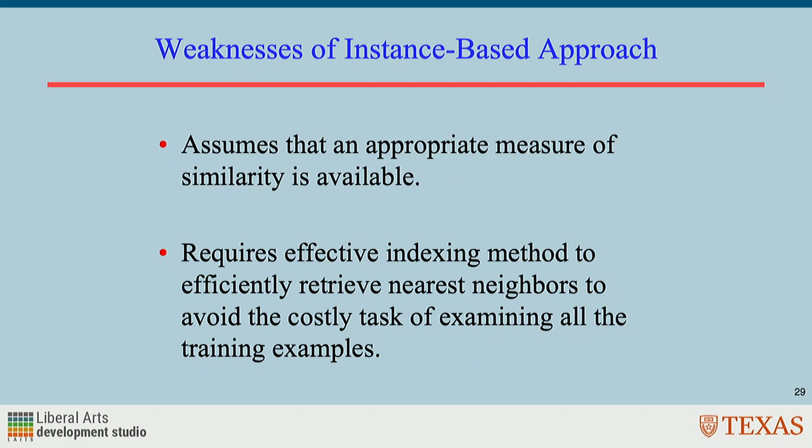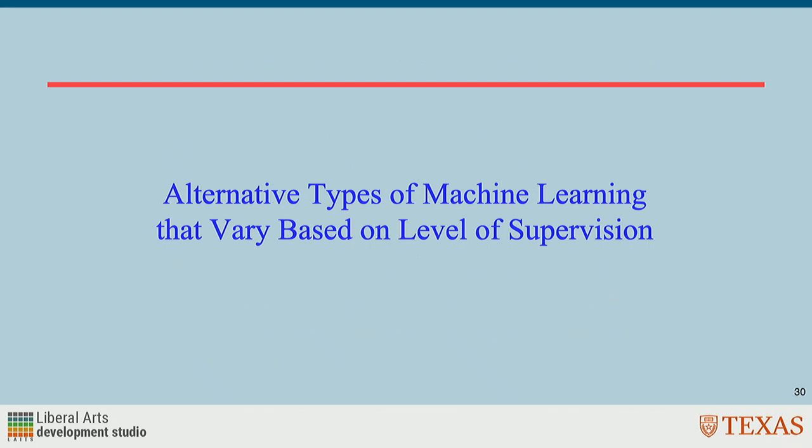OK, so what are the weaknesses of this approach? Well, who decides what's similar? There are lots of different ways of measuring similarity of examples, and there's a lot of work on what are good measures of doing that. And it requires effective indexing, so you don't have to search through all the training data. If you have, say, Google with billions of emails that have been labeled spam or not, you don't want to have to go through every one of them asking, is this close? Is this close? You want to index those so you can get those nearest neighbors very efficiently. And that's an interesting algorithmic problem in computer science.